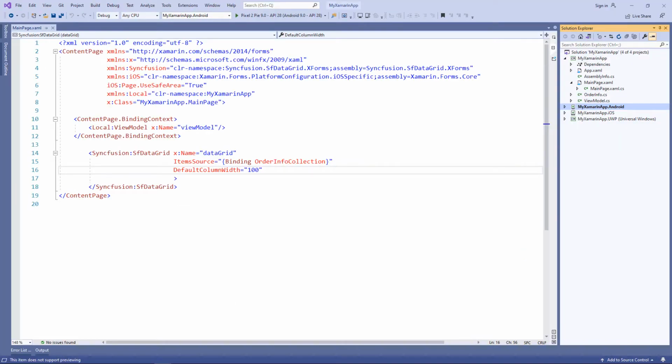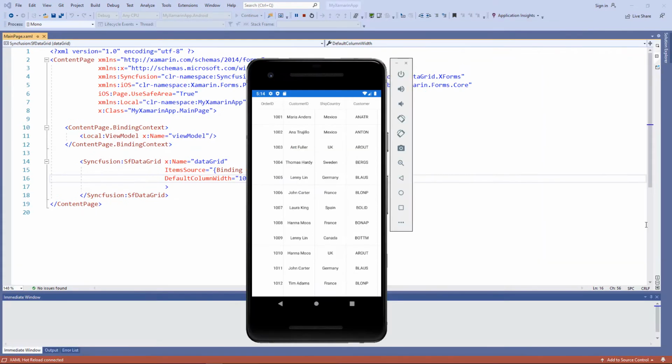I am using a sample application that was configured with all the necessary DataGrid namespaces and data. You can download this getting started sample from the link provided in the description below. And you can also watch the getting started video titled Xamarin.Forms DataGrid Getting Started, which I have shared in this YouTube card. In the getting started tutorial, we saw how to bind data to the data grid using the item source property. Let me run this application in Android simulator. You can see the data grid bound with data.